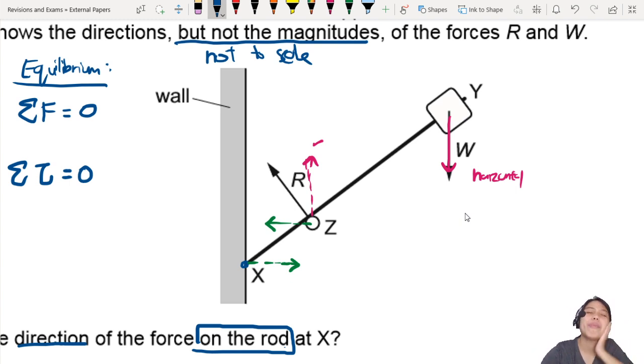So what should we choose as the pivot though? This is a tricky one. I would choose Z as the pivot right here. Because it's just resting there. It's not exactly on the end as a pivot, but more like Z.